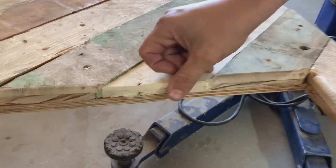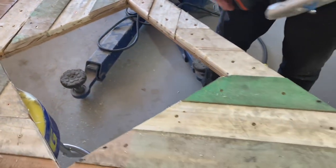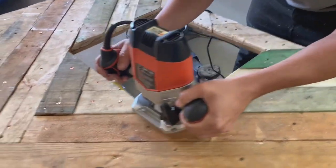Because it's not level. Well, it ain't level, but I can just kind of sand it out after with a chainsaw or something. Okay, man, you're the carpenter. This is sick.